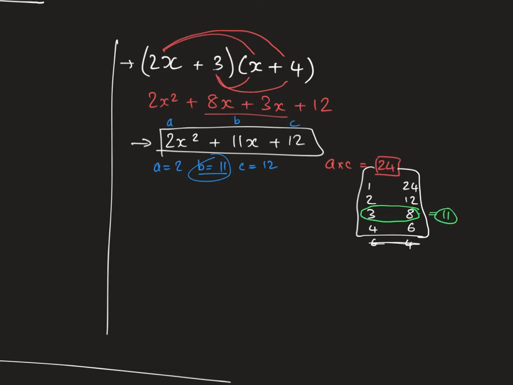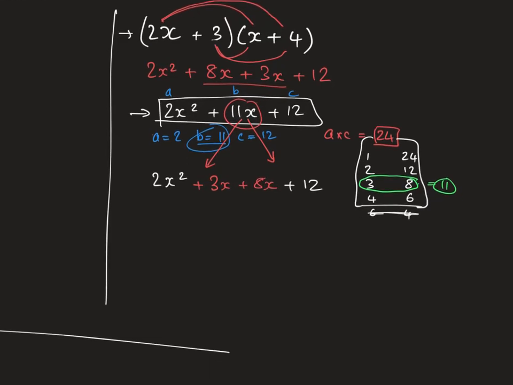So what I do now, this is the slightly different part from when you don't have something in front of the x, when it's just x squared, but this is what we do. We write 2x squared here from the first part of the quadratic, and we write the plus 12 here. Now what we do is we split our 11 into those two values, okay? And so we write them here. So that's plus, but we put an x in front of them, okay? So that 11x is splitting into 3x plus 8x there.